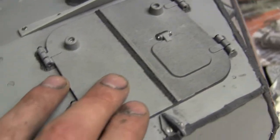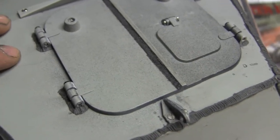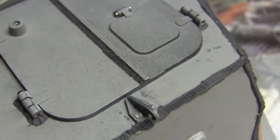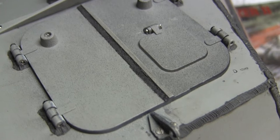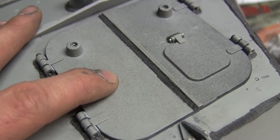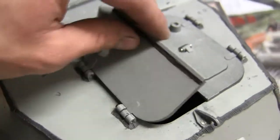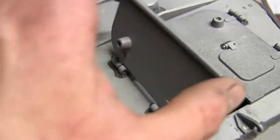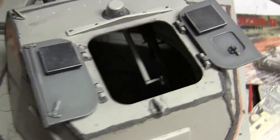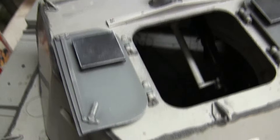The tank's commander's hatch has been modified from the kit original. The kit originally mounted the hatch to the turret via two mullet pegs on the hatch parts. The pegs would have held the hatch in place but were a little wobbly for my taste. So I went ahead and drilled out the molded-in hinges on both the turret and the hatches and replaced them with a small pin or nail. The hatch is now on a metal pin hinge, which is far more durable and functional, and this design will not let the hatch pop off as the plastic hinge might allow.